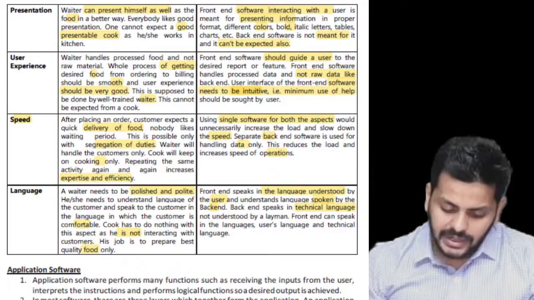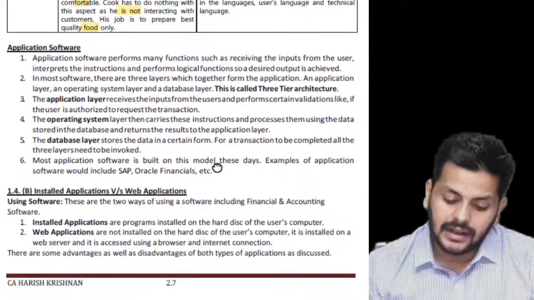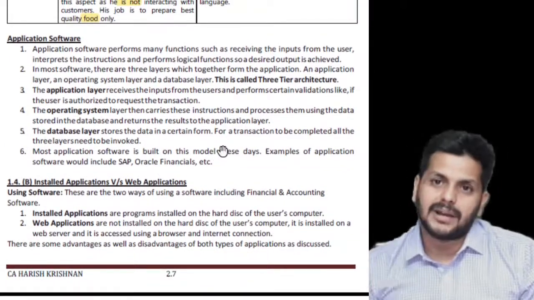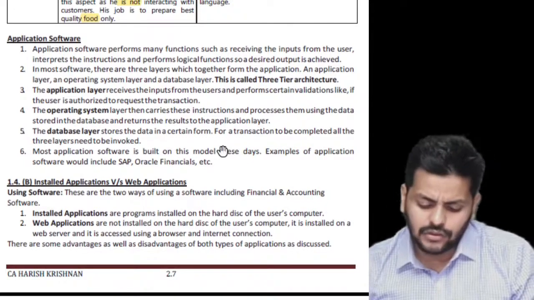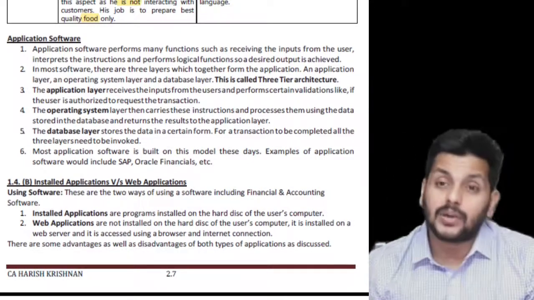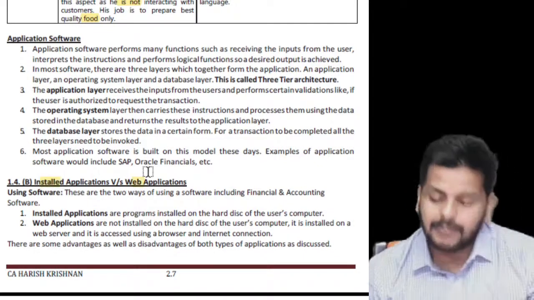You have nothing to worry much about what is an application software. We will discuss that in detail again in a later part of the syllabus also. But anyway, in the beginning we will discuss this application software. But what's coming up as one more important technical concept is the difference between an installed and a web application.